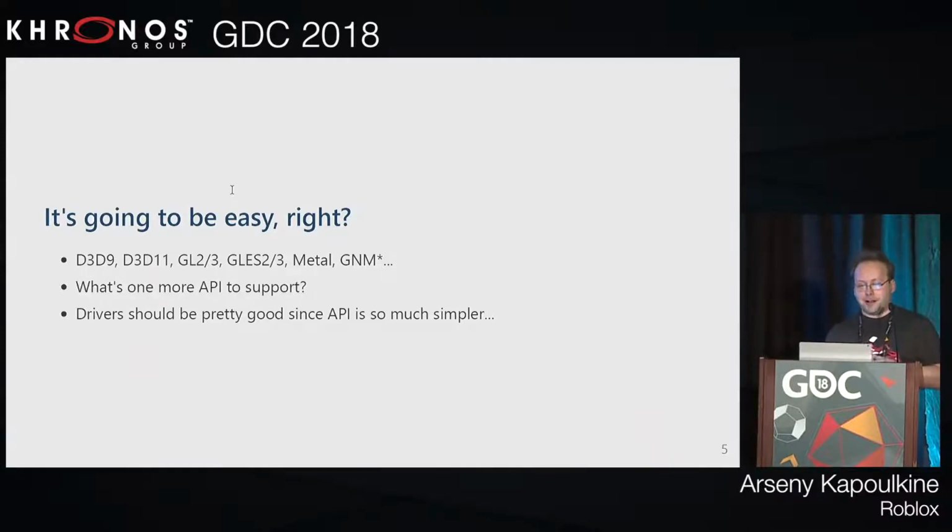And if you look at OpenGL compared to Vulkan, Vulkan is so much slimmer as an API, and things are so much more explicit that the driver has to be rock solid, right? It is hard to imagine that an API so simple could have a lot of bugs. So we were really hoping that this would be great for us.